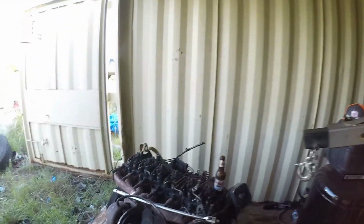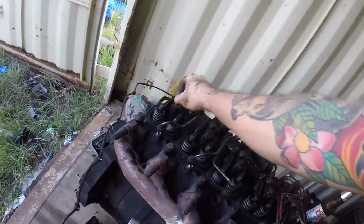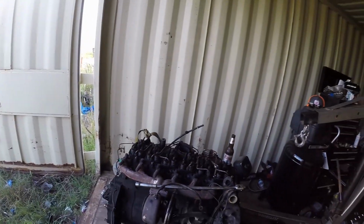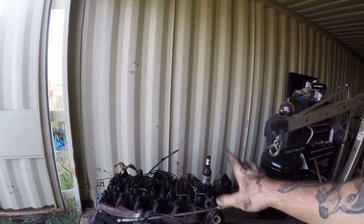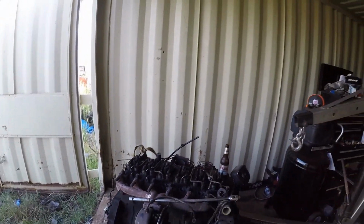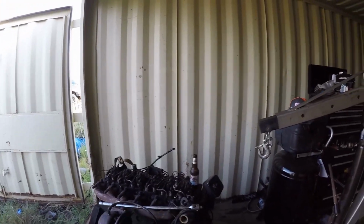I'm just tightening the bolts. So there's something wrong with this, but like I said, we're going to go through it. I'm already getting all this stuff off. I'll be able to snake this head up and out, so it won't be an issue as long as I get a little tweak. I'm not too terribly worried about it. Get that off real quick, and then the bracket, and this head should come right off, probably in about 15 minutes.